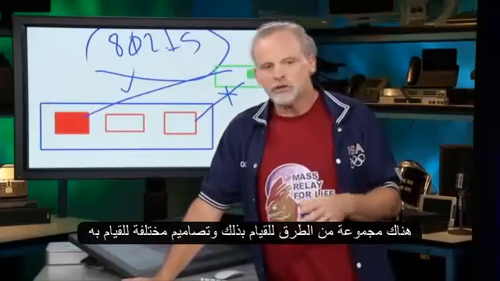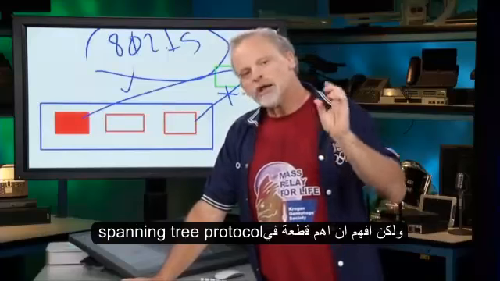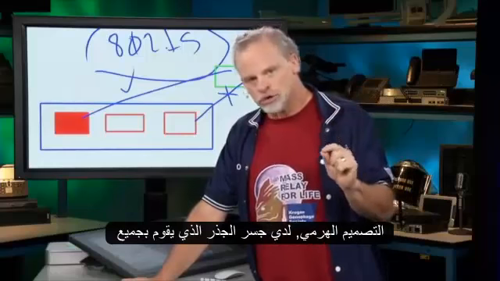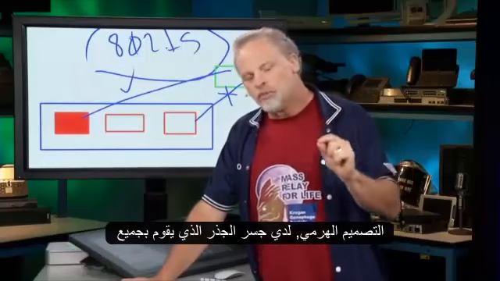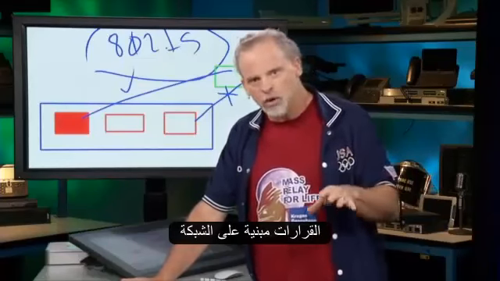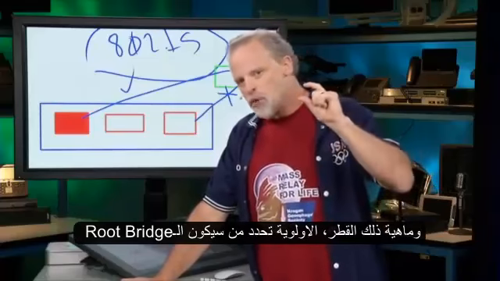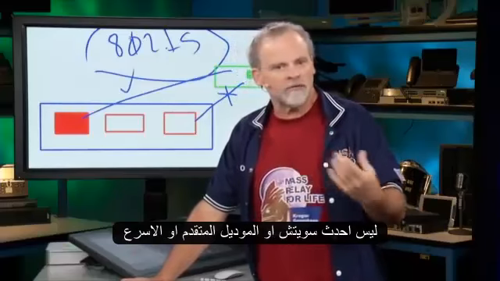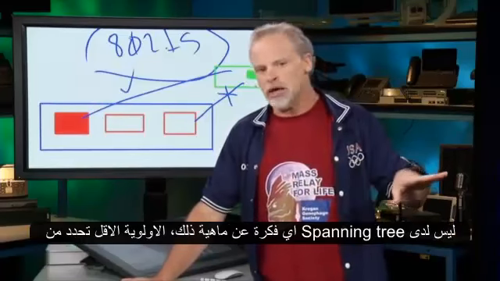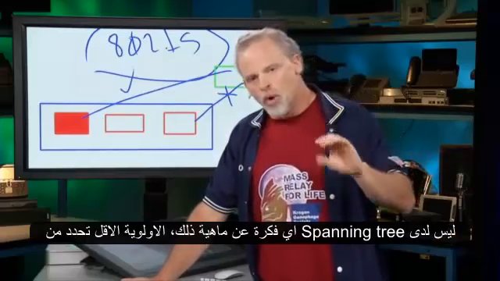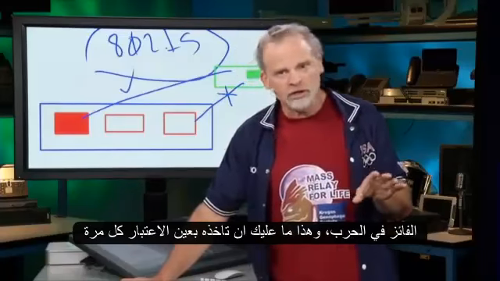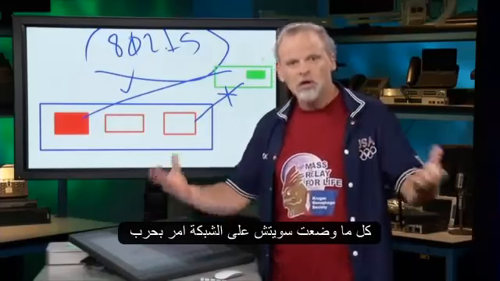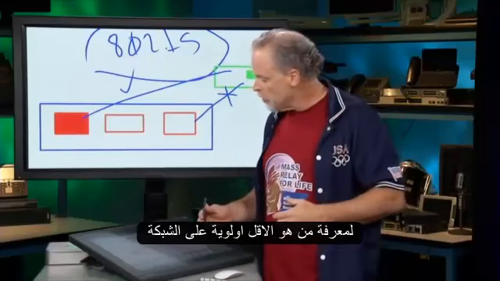There's a bunch of ways to do this. There's a bunch of different designs, but understand that the most critical piece in Spanning Tree Protocol is this: it's a hierarchical design. I have a root bridge. That root bridge makes all the decisions based upon the network and what that diameter is. Priority determines who's going to be the root bridge. Not the newest switch, not the best model, not the fastest one. Spanning Tree has no idea what that is. The lower the priority, the winner in root war. And that's what you have to consider every single time. Every time I put a new switch on the network, I go through root war to figure out who has the lowest priority on the network.